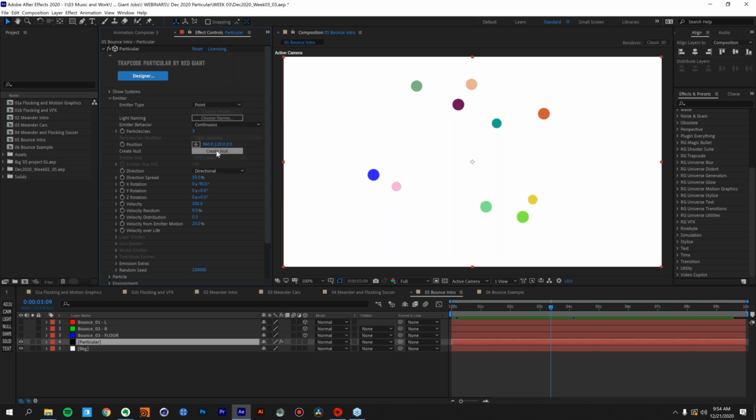And I think that's a new feature in this version of Particular too, right, Simon? Or am I mistaken? Yes, they had the capability in Mir before as well, and that's kind of emerged in Particular this time too. Yeah, that's really handy to be able to know exactly where in 3D space your emitter is, which is really helpful when you're trying to figure out how to get stuff to respond to it and all that kind of stuff.